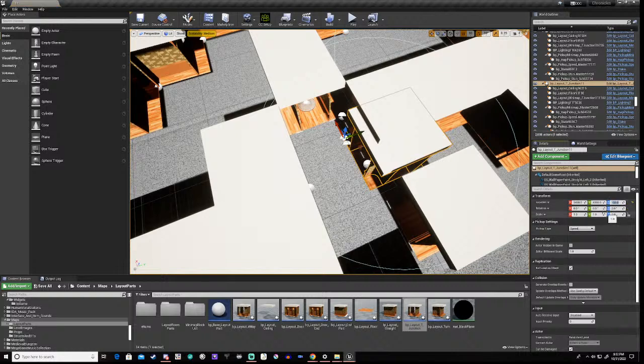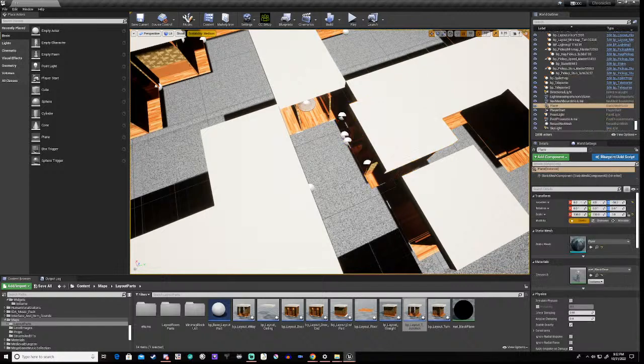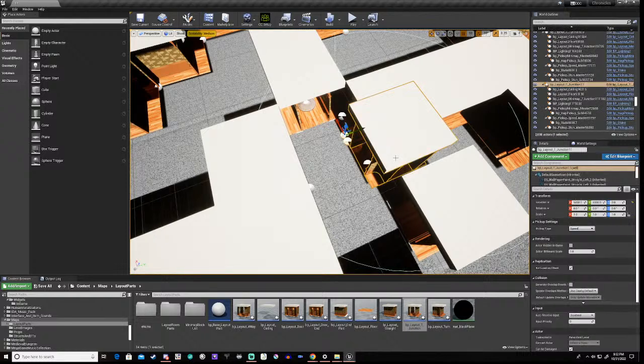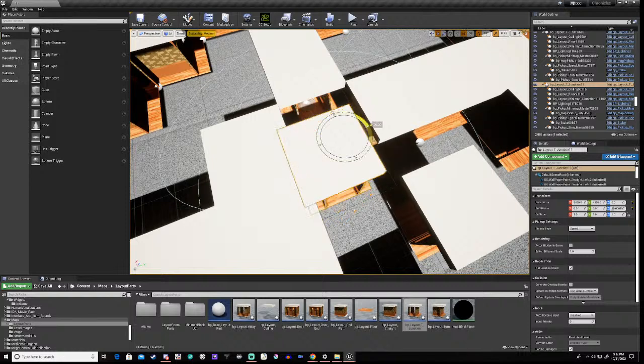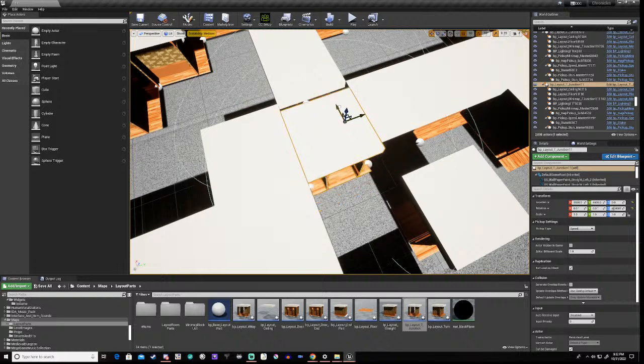Okay. That's going to get spun that way. Then we go into position and we're done. And that's the wrong way.